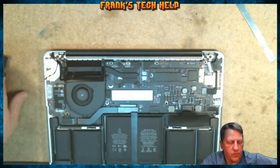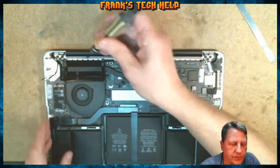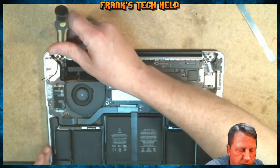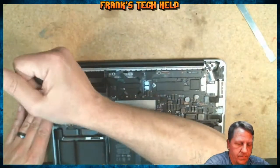And as you go in to remove the screws, there is a grounded connection back on this side. So I'll go ahead and remove this side first so you can see kind of what's going on with that there.